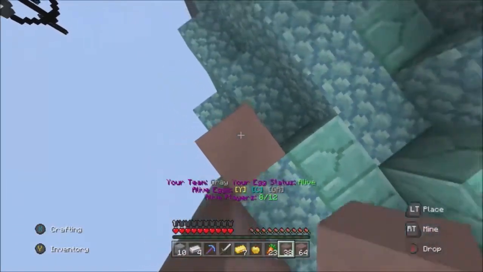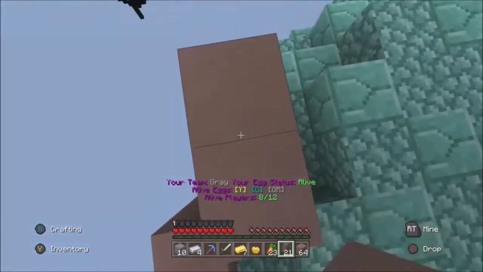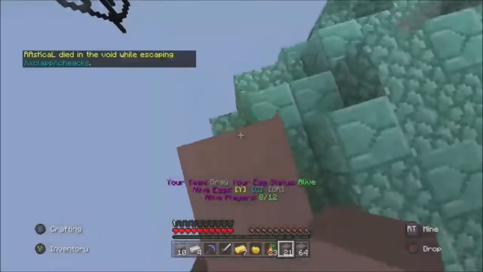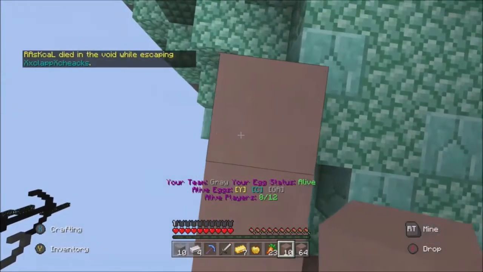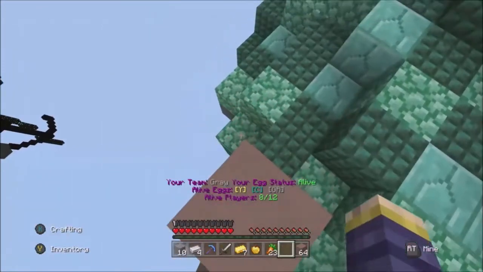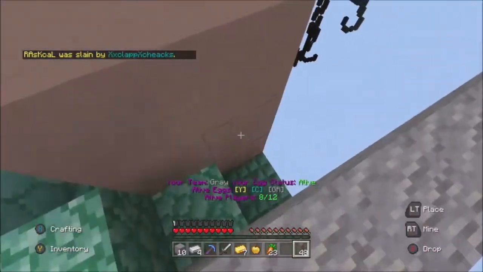All right, I'm going to take the purple guy out. Wait, did he already die? Can you look in the chat for me? Purple, while escaping Johnny Cool. Nope, he's not dead. Alright, going over there. By the way, his name is Johnny Cool. Alright, he's not on the bridge, so I'm gonna go in and get him. Oh my god, he's getting the jump on me. Nope. Okay.